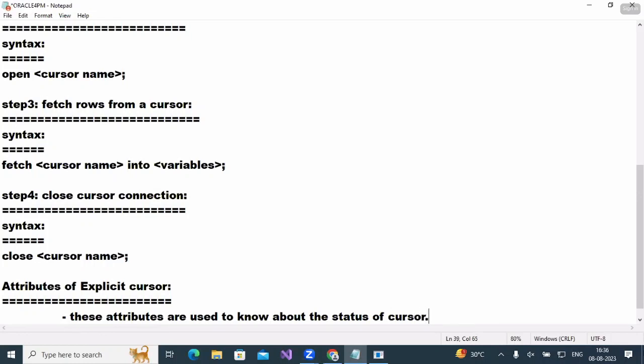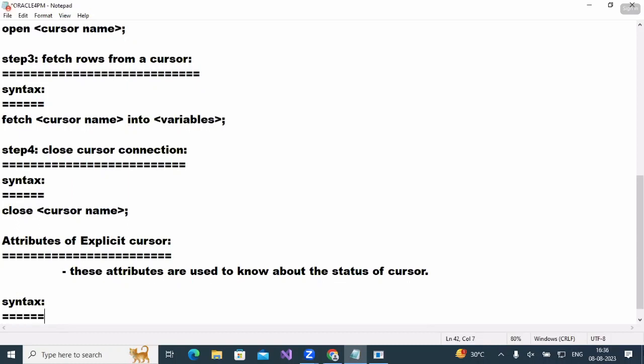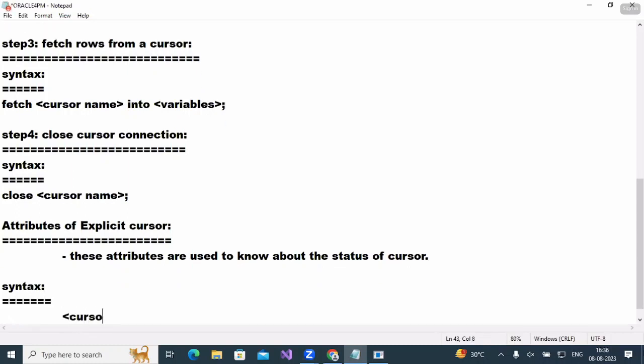What is meant by status? Position. Whether my cursor is with data or without data. So which position your cursor memory is in, that is what these tell us. And the syntax to check your cursor status: give your cursor name, then a percent sign, and then your attribute name.